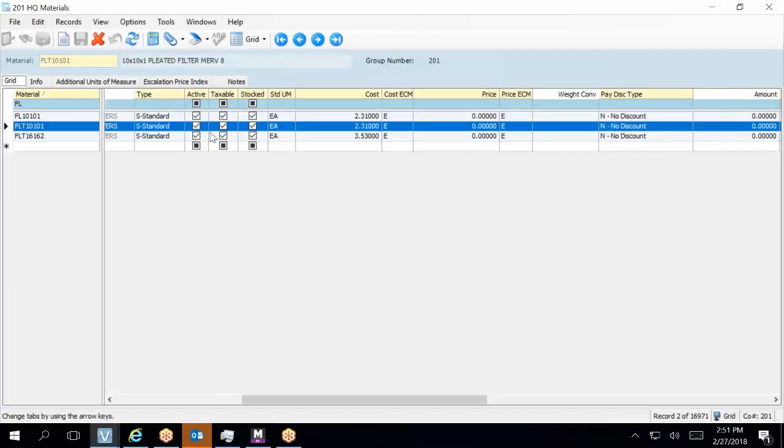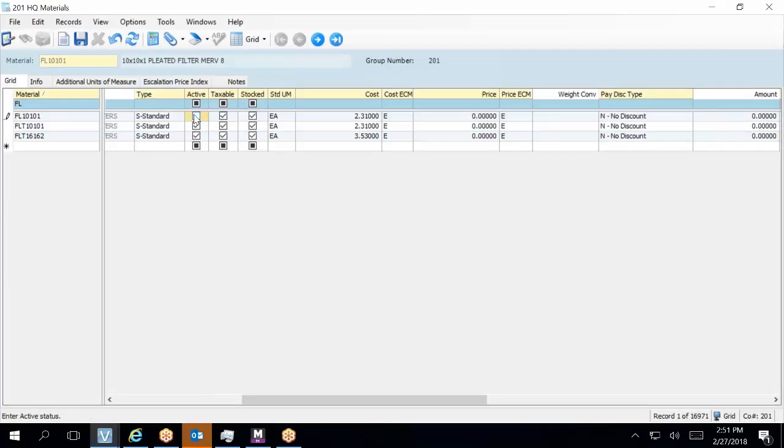Let's make this one inactive. So the bad one, hit save. I already beat it up. Remember that purchase order? Guess what? I ordered about 10 of these. Yeah. I was ordering more because it was the only one I had in there, right? So now going forward, I can get rid of this, but it's inactive.